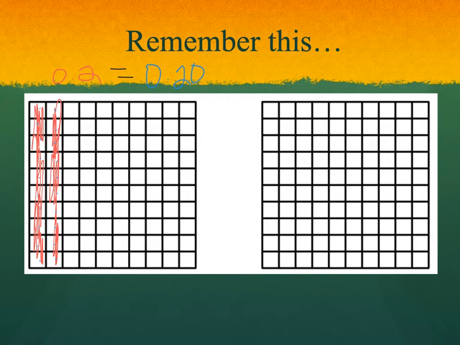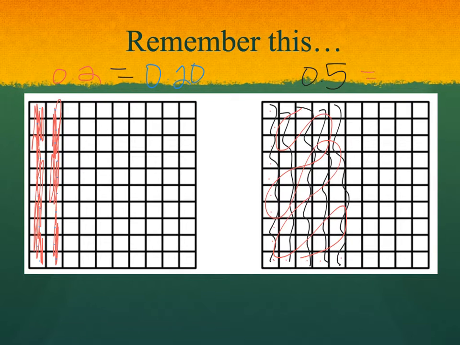Let's look at another one. Let's say I have 5/10. 1, 2, 3, 4, 5. 5/10 is the same as 50 hundredths. That means all of this is 50 hundredths. So 5/10 and 50 hundredths are equivalent. Again, adding the zero to the end of the decimal doesn't change its value. That's going to be an important concept when we add zeros to our dividend tonight.